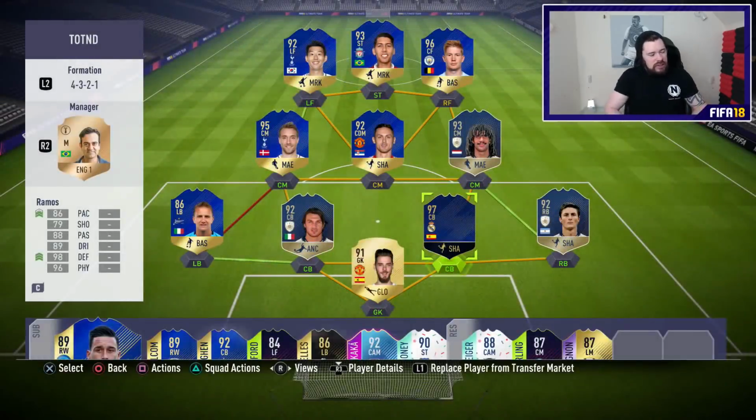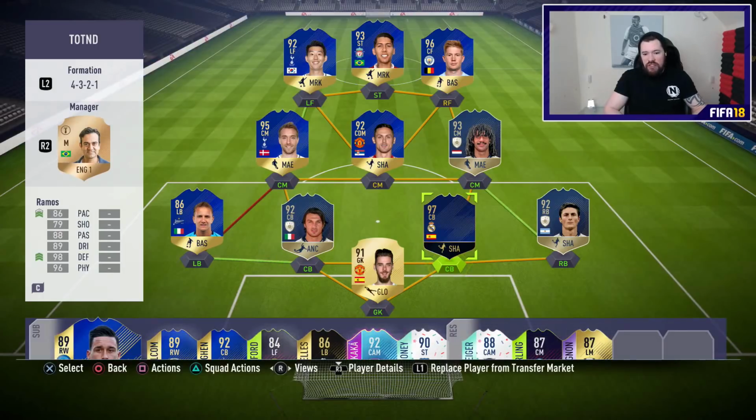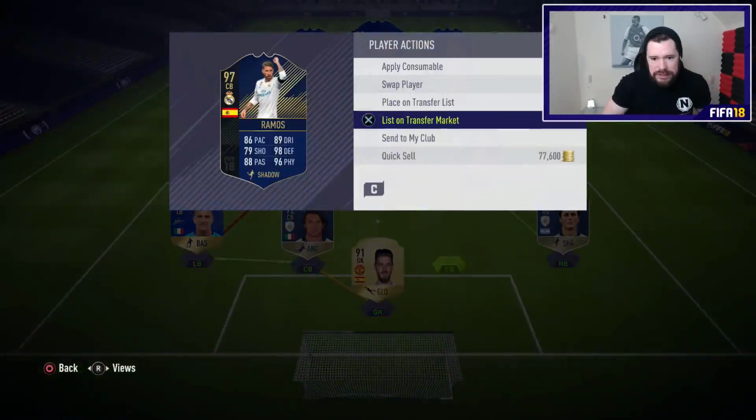And do you know what? What day is it today? It's Tuesday today that you're watching this. I don't have much to play for FIFA. I might sell this Ramos because his team of the season is going to come out on Friday with La Liga, and that would be far more sensible to sell.